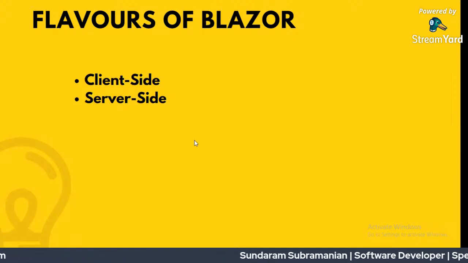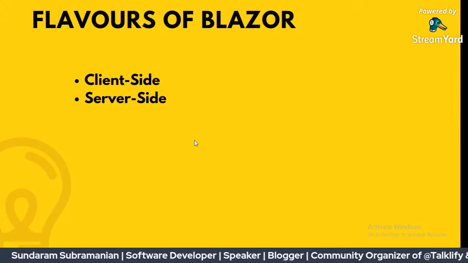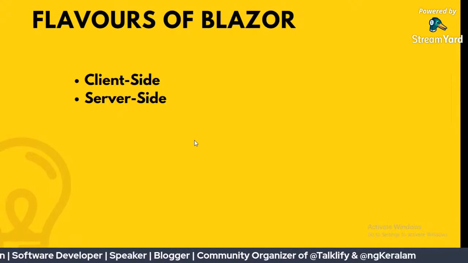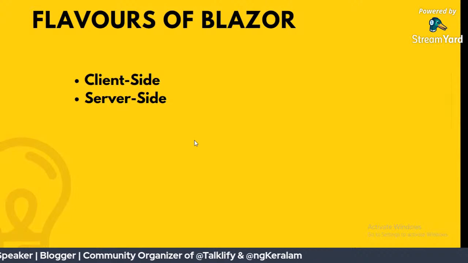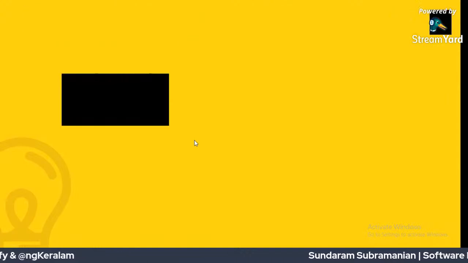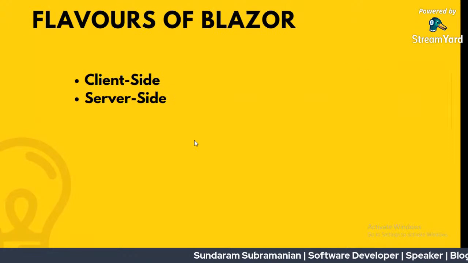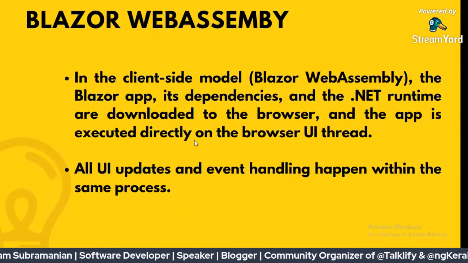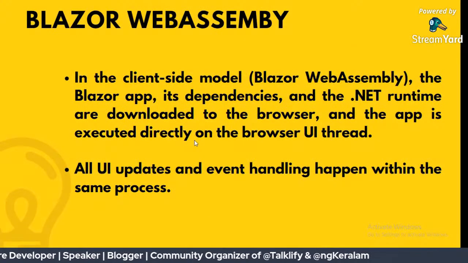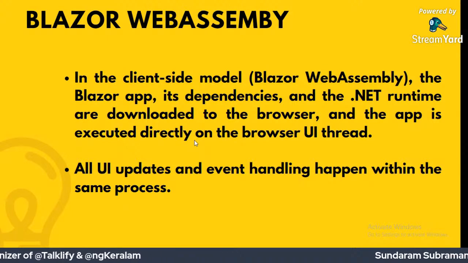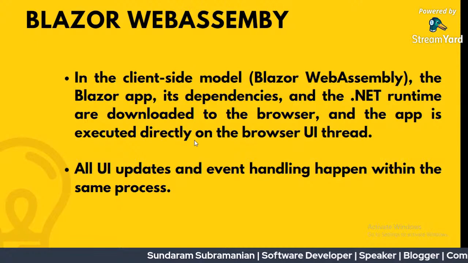And if you are going with server side, the communication between the UI and the server is done by SignalR. That's a little bit of a deeper concept, so let's focus on these two first. I will explain the client side first, that is Blazor WebAssembly. We can mention that as client side or WebAssembly. So the client side hosting model is known as Blazor WebAssembly.